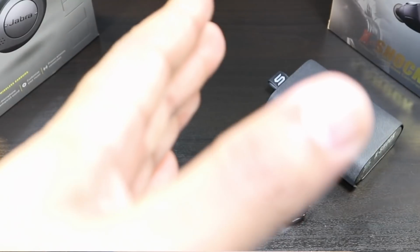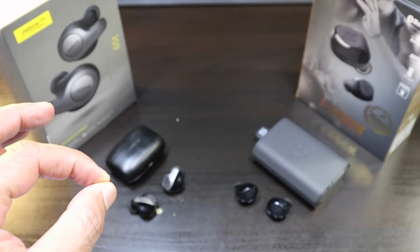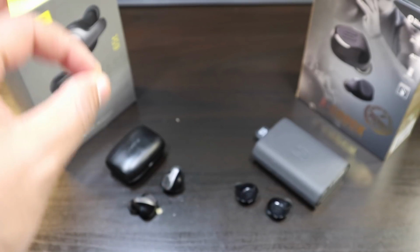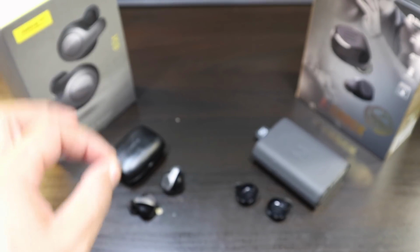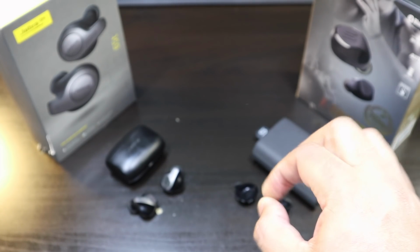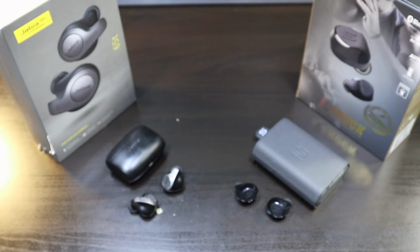But other than that, they both stay connected to the phone pretty well, and they both stay connected to each other very well. I have not lost connection between both earbuds. Both earbuds stay connected to each other like a champ. The Soul X-Shock, very good. Have had a moment or two when both earbuds lost connection for like a second. So both of them, very good job when it comes to Bluetooth connection.